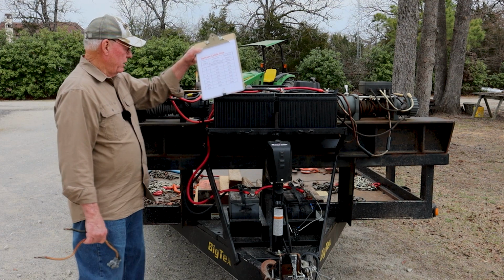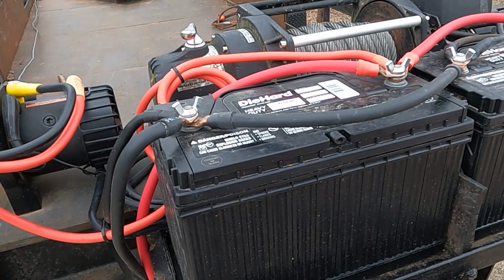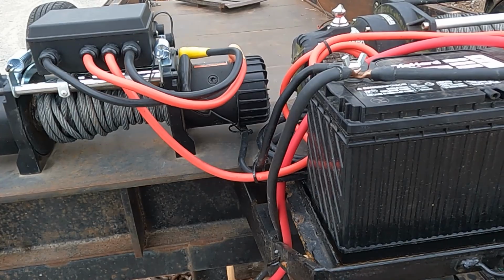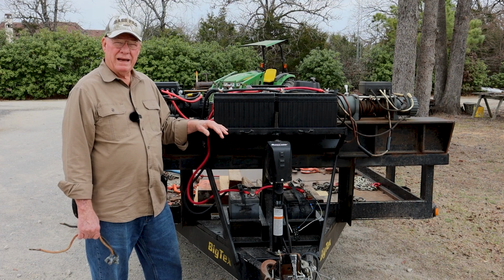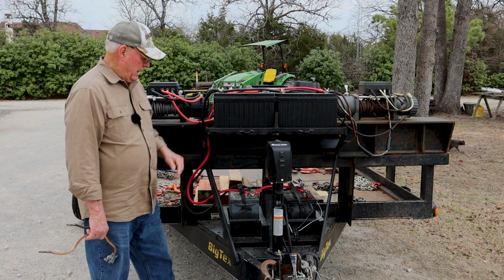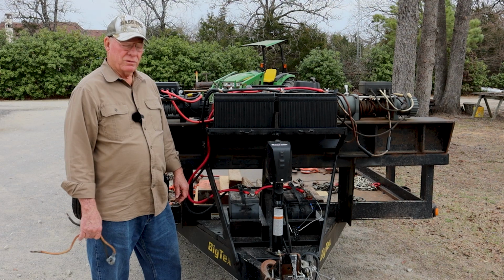And so I've got four batteries. But because they're wired in parallel, there's only 12 volts going to these winches. But the amperage is adding up: 800, 800, 1100, 1100 amps are available to this winch. This is why now I can pull huge logs on here without this thing hesitating. It has to do with you moving that electricity through those cables. It takes large cables, not these little dinky ones that come on automotive equipment. So keep that in mind.